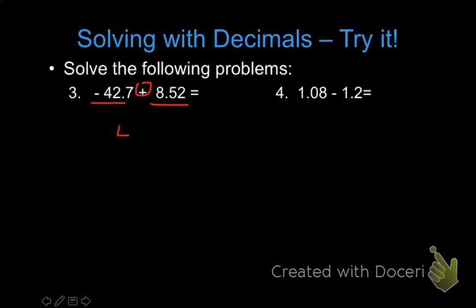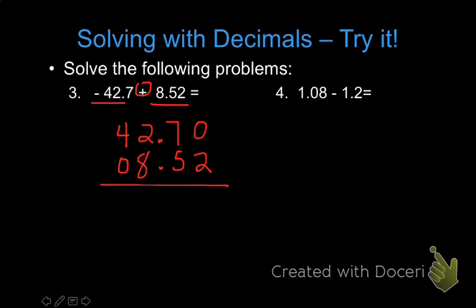As I rewrite this problem, I'm also going to be very careful to make sure I line up my decimals, which means my problem is going to look offset just a little bit when I first write it, but that's okay because my rule is line up the decimals. I'm going to fill in with some placeholder zeros. And because my numbers had different signs, remember I am going to end up subtracting. So I do need to borrow again.